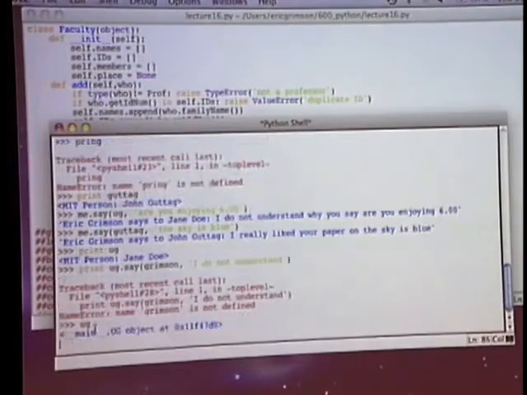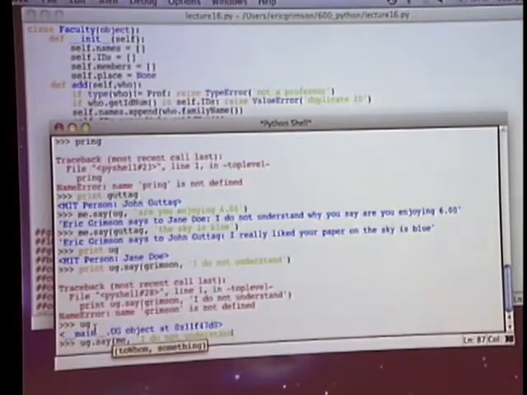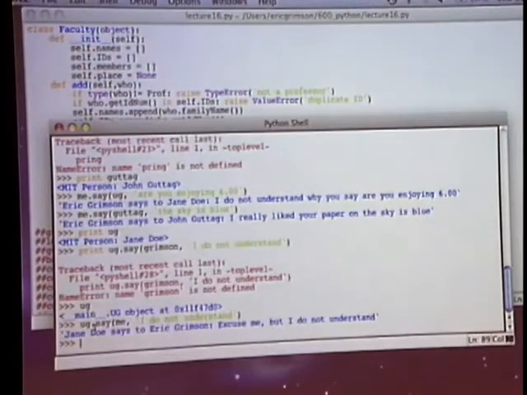Do I not have undergrad defined? I do. Oh, I didn't have Grimson. Sorry, it was me, isn't it? Thank you. And the undergraduate very politely asks why you do not understand.